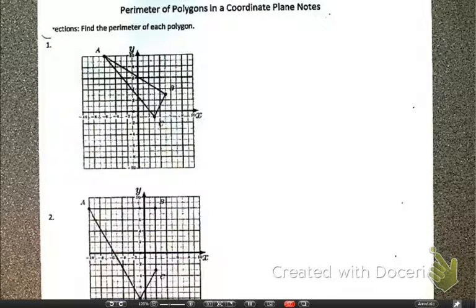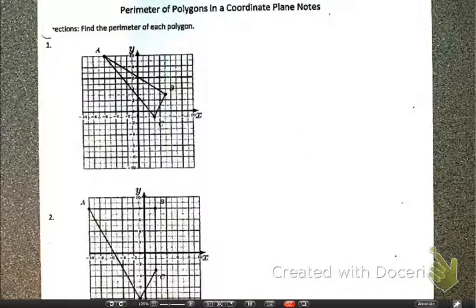Now, if I ask you to find the perimeter of anything, how would we do that? If I asked you to find the perimeter of this room, what would I need to do? Okay, so I'd have to find the distance of all the side lengths of the room and then add them all up, right? So once we use the distance formula, the only other math that we're doing is adding. So we'd add up all the sides.